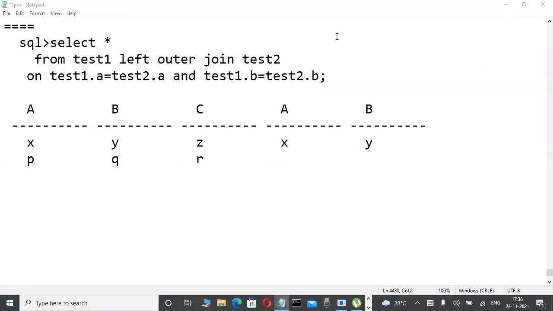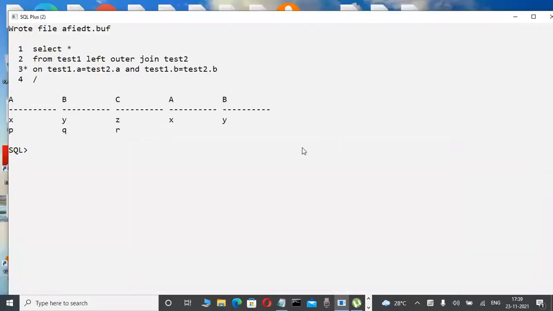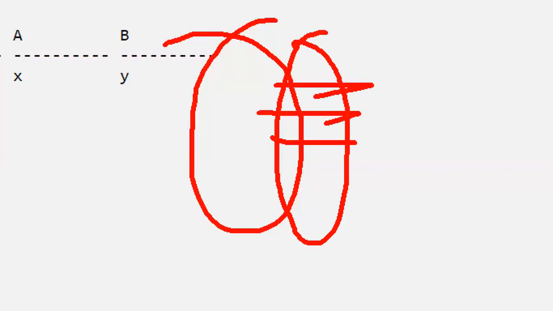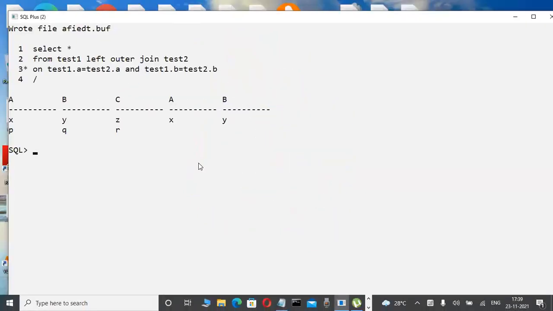Can I complete it fast? Write it. Now, right outer join. That is right space outer space join, or right join. Through one example next, everyone will understand. But before that, for interview purposes, this type of things. Right outer join means right side table, all the rows. Here in the future there are diagrams. Here right side table, all the rows. Left side table, matching rows. And non-matching rows place what? Null values.